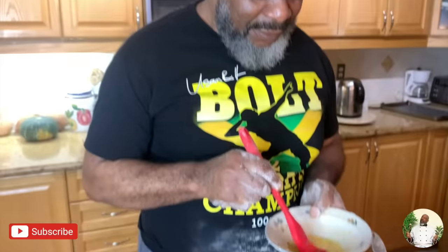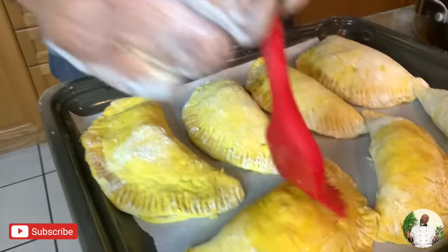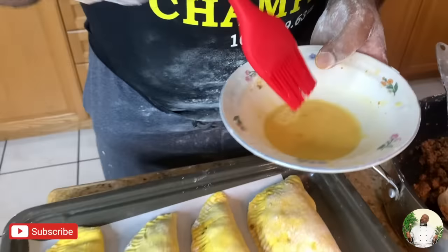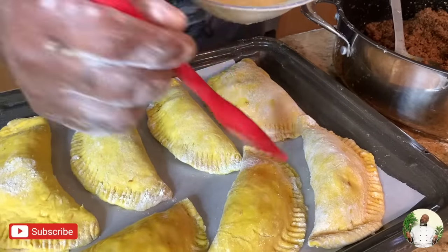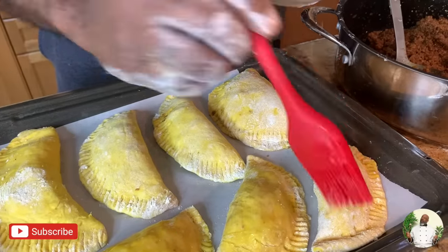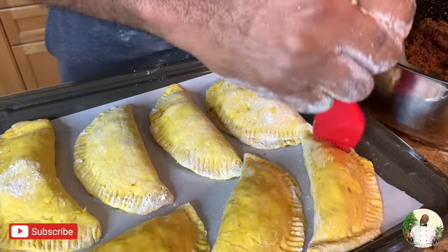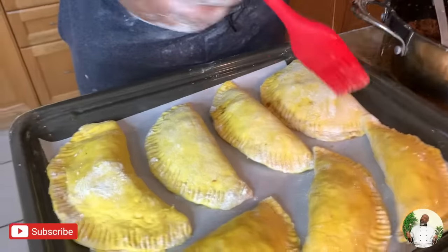All right, so we're gonna baste these with some egg wash. Okay, so they're ready to go in the oven, but first you gotta put the egg wash on the top. So what is the oven doing right now, Daddy? You have it on what? 425. Preheating. Okay. 425, y'all, you heard it.